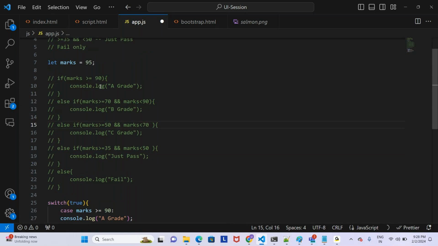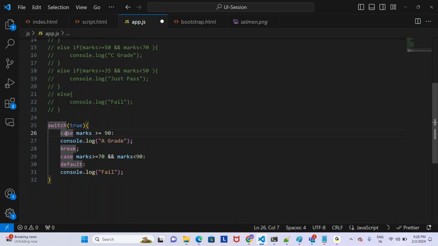Because when you see this console.log here and there, it is completely a playground for you. Whatever you want, you can write. It is open. That is why the majority of people are interested in writing if else conditions, because we can write anything here. There is no restriction. See, you are not writing anything, but when you see this, you should write that case and break and all.